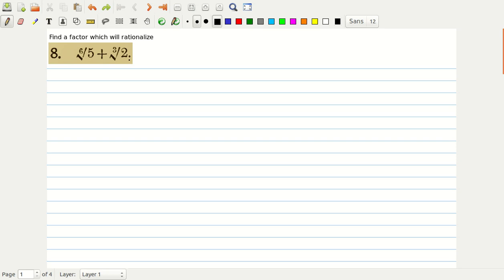So if I write this number as, suppose I say that this sixth root of 5 is a and this is b, so this is a plus b. Now I want to find some factor so that after multiplying, whatever product I get, the product should be rational. Okay, so this is our aim in all these problems. So we have to find this missing factor.